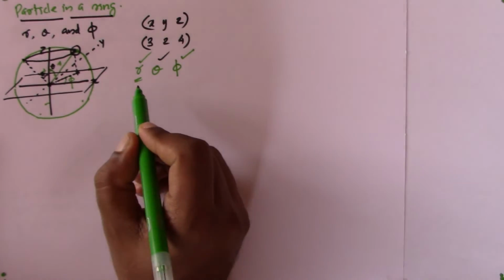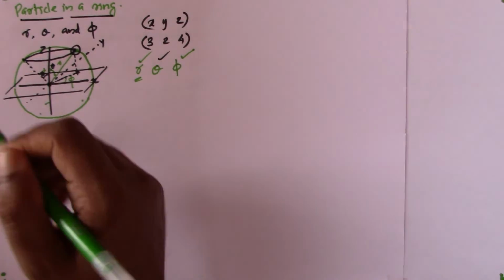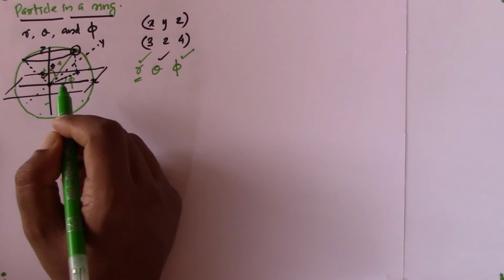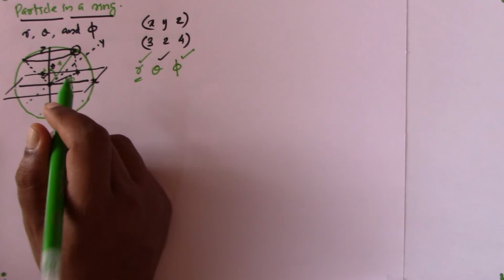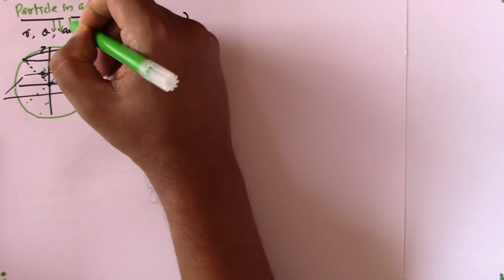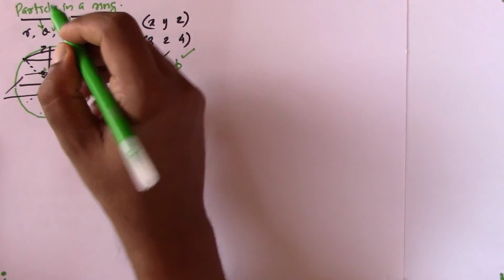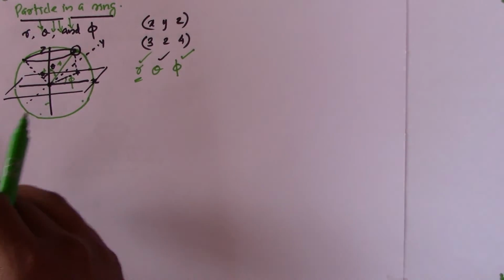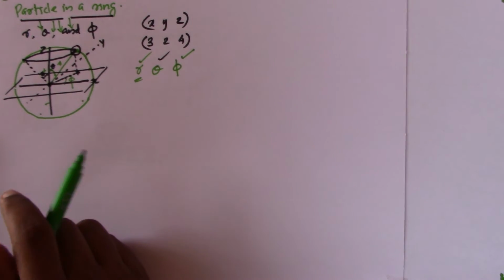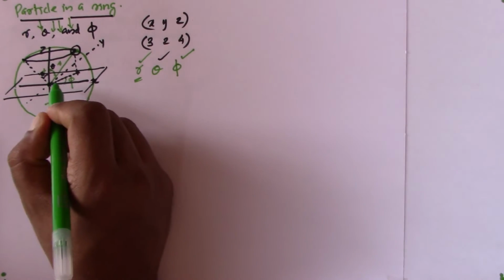And in order to specify the particular location, what we are going to do is take a projection of r over the xy plane. To take the projection of r over the xy plane, what you can do is shine a torch from the z axis. From the top you shine a torch on the xy plane, then you will get the projection of the r vector on the xy plane, and then look for where the projection falls.